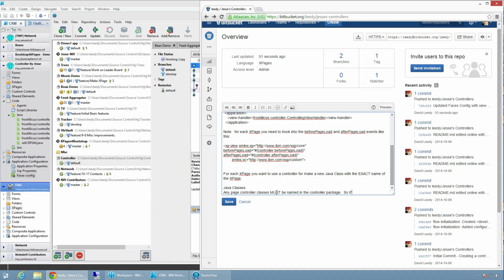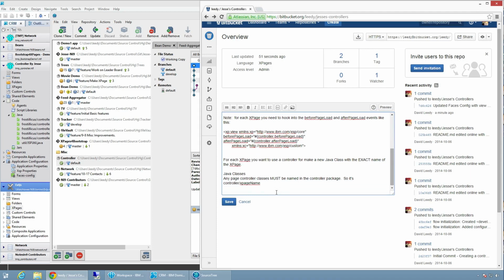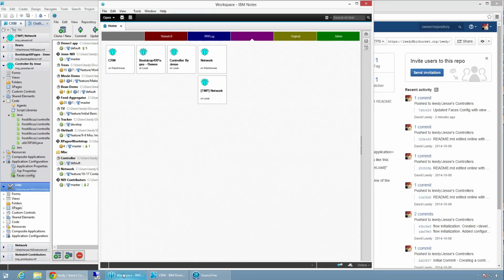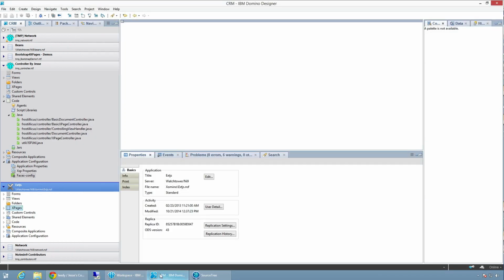So it's /xpagename. And I'm not sure that slash is a good representation yet, so we're going to just take a quick peek at it. Okay, I sometimes make this stuff up as I go along.